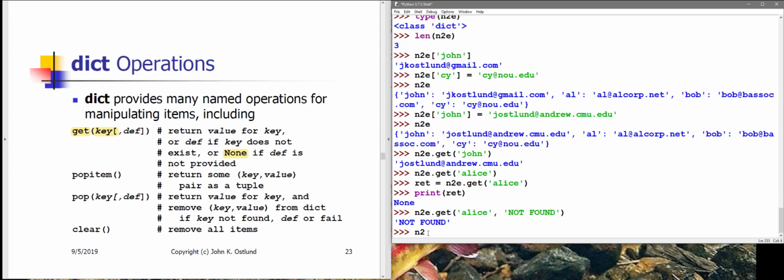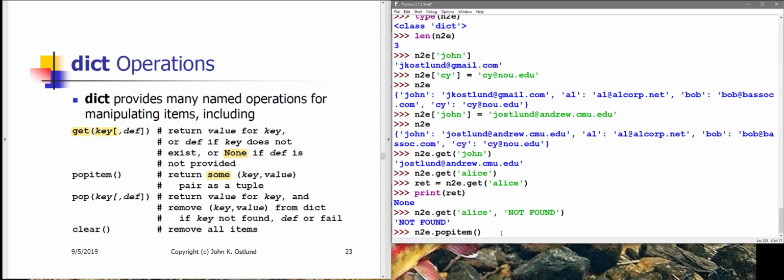Pop item. Here my notes are somewhat out of date. My notes say that it returns some key value pair. Actually, it returns the last inserted key value pair. So, or it returns the last inserted key.